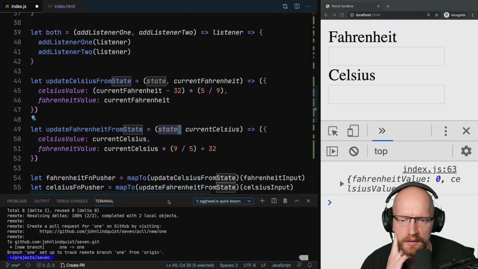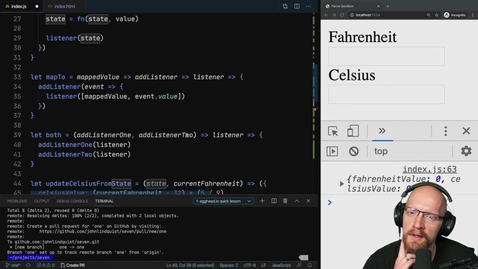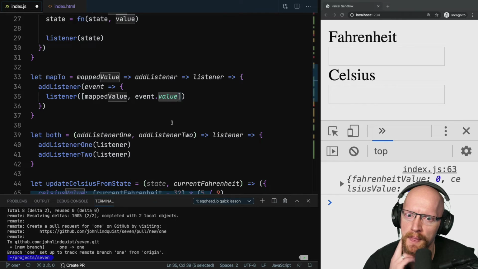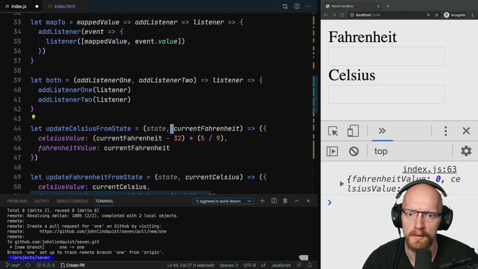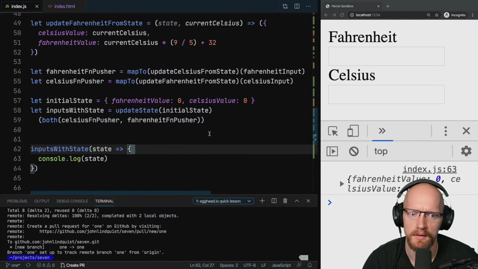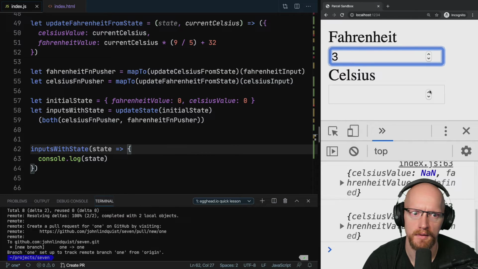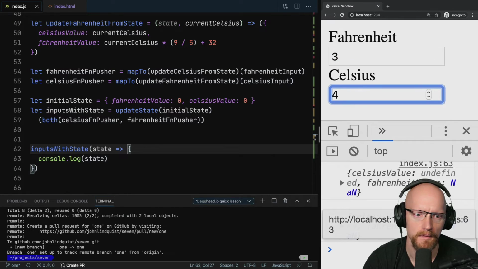I don't think I need to track state at all. Well, this is getting the value from the UI, but gotta check this. Undefined.